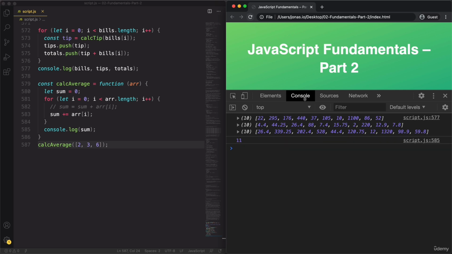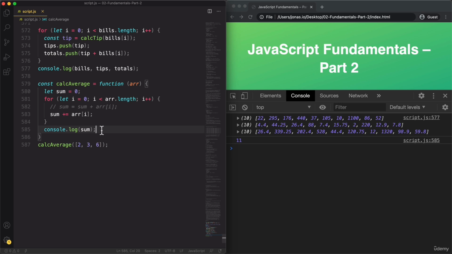Let's see. And yes, we get 11. And so this logic here is correct. So we got this array here into the function. Okay, and so arr is now 2, 3, 6. And so that's the array that we're then looping over. Okay, so we end up with a sum.